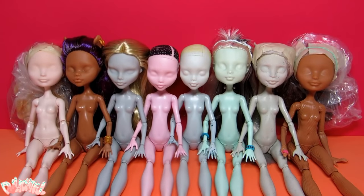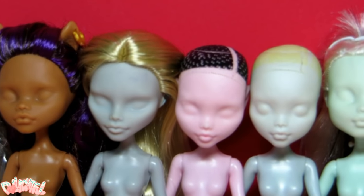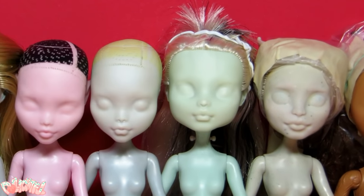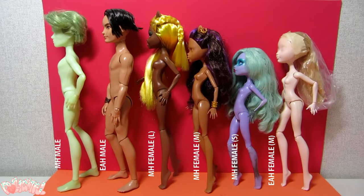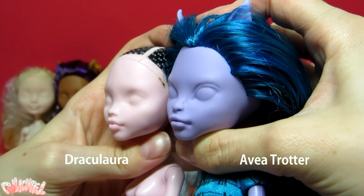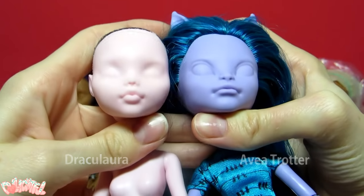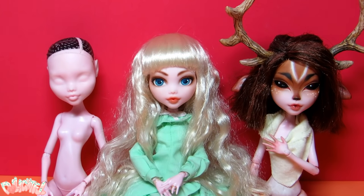Here's a lineup of dolls I have with their faces already removed. As you can see, the Monster High and Ever After High dolls have a beautiful variety in face shapes, skin tones, and even body types, which is pretty impressive for dolls. Choose the doll that most closely matches your vision. Draculaura, Claudine, Laguna, and Cleo De Nile are some of the more common dolls and make great bases for repainting. Some dolls have more noticeable molding, like Avia Trotter here. This can make it easier to paint because the guidelines are already in place, but at the same time limits your options for ways to draw the eye shape. Also, keep in mind that the same doll can turn out looking incredibly different depending on how you paint it.